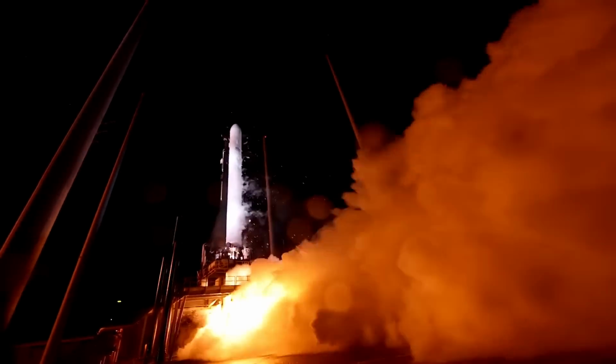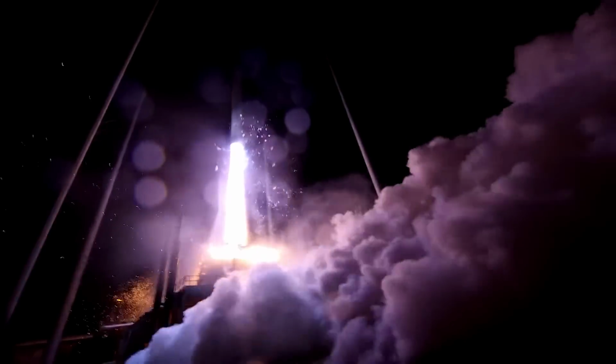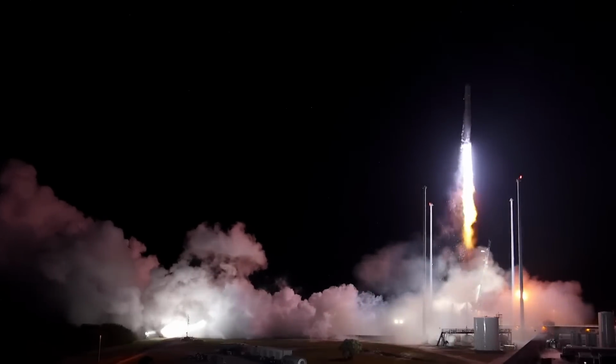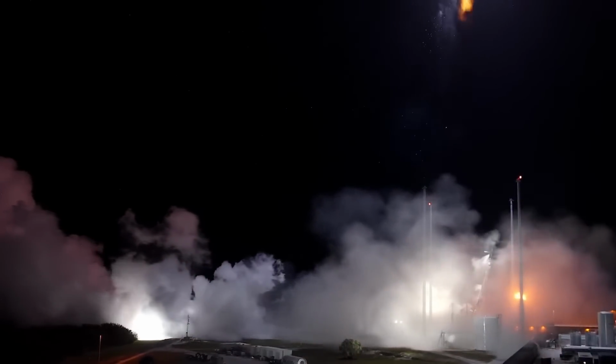23rd of March, we had Terran 1, and boy, yeah, good luck, had fun. Well, we did have fun. Unfortunately, it didn't make it to orbit, but it made an amazing attempt on the first stage. And frankly, a lot of people didn't believe that a fully 3D printed piece of hardware could handle the rigors of launch and ascent through the atmosphere. And it turned out that the problem was more that the second stage engine didn't appear to light. It did appear to be producing some thrust, but it wasn't able to get itself ignited properly.